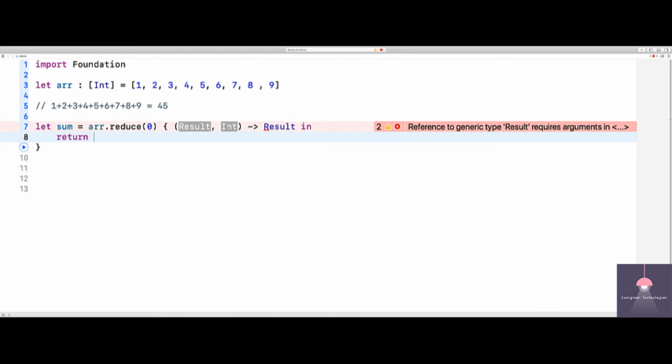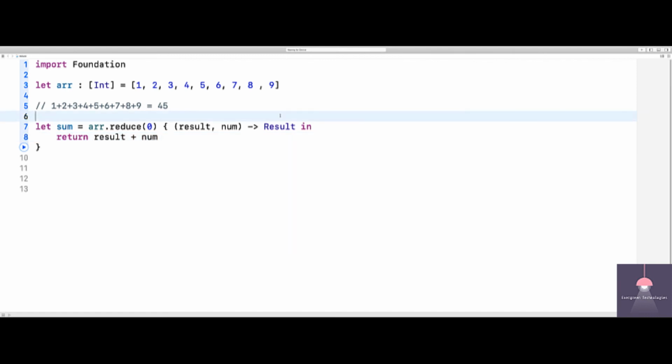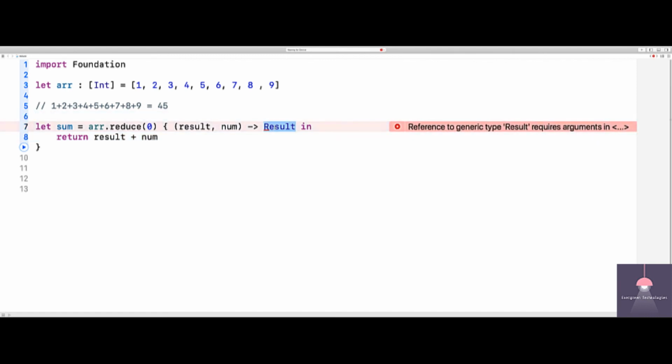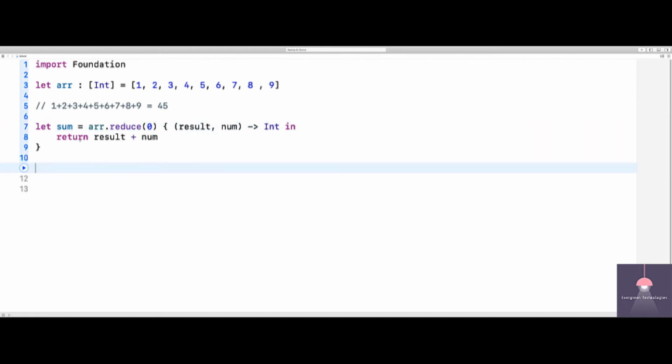You can call these anything, like result and num.